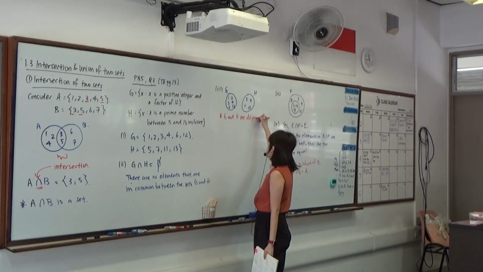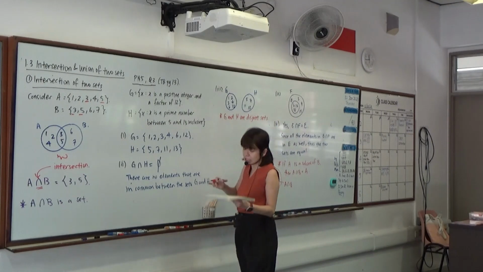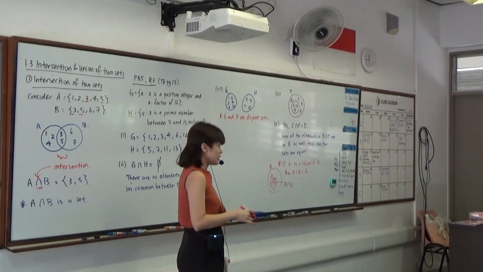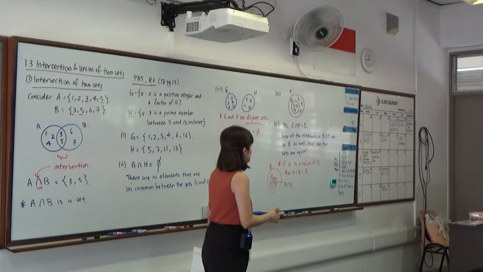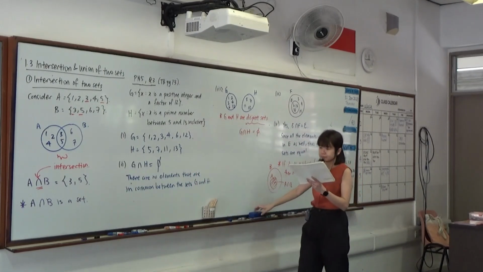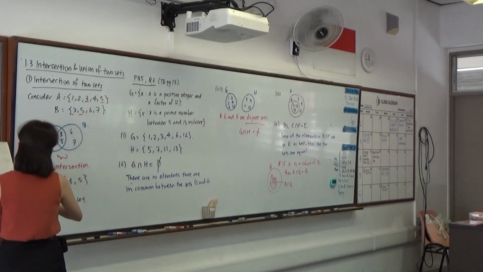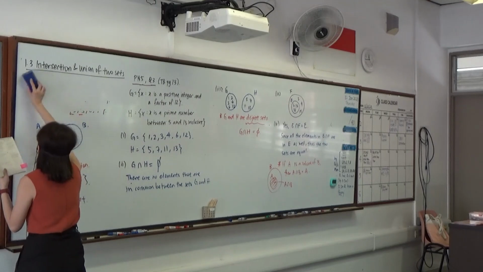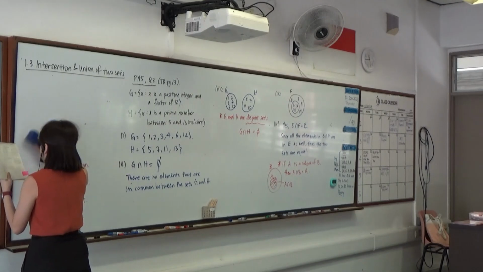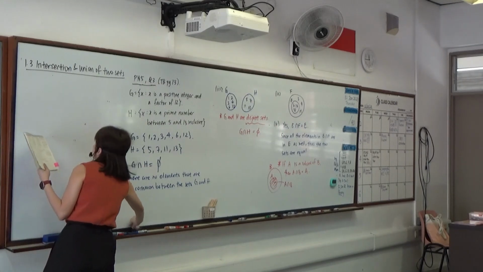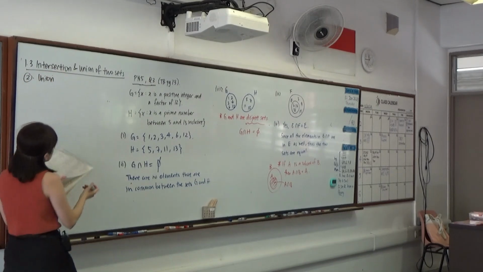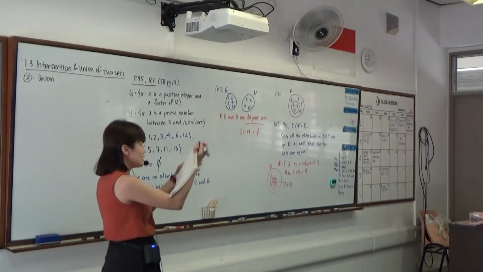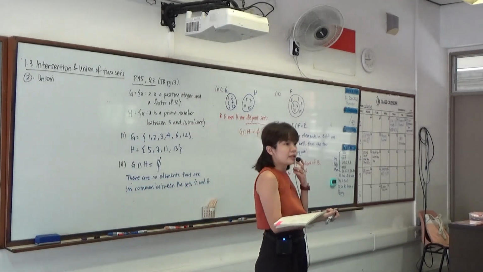So you need to be familiar with this term, disjoint. And what does it look like in the Venn diagram form? For disjoint sets, we see that the intersection will always be an empty set. Okay? Intersection is where it overlaps, and we also want to look at its totality. Okay, its totality, right? It's what we call union.